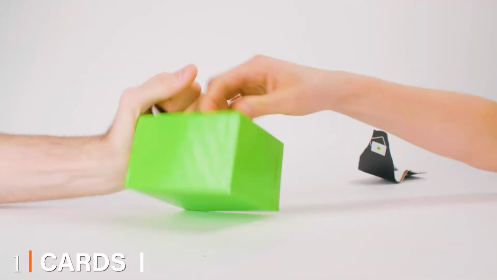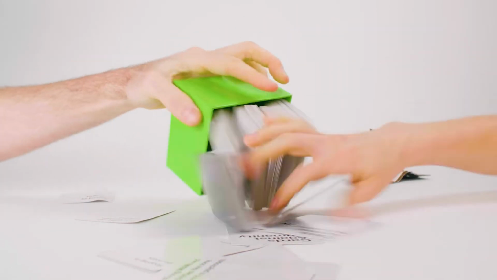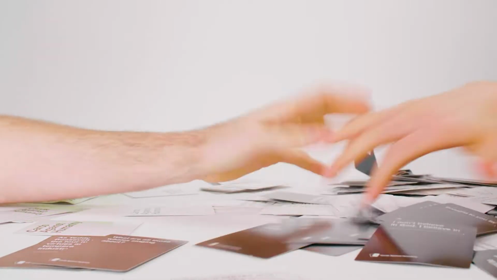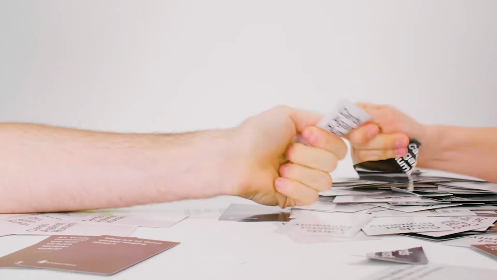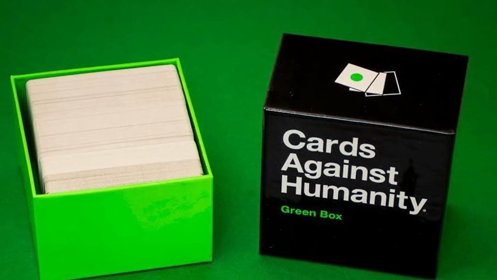At the first position of our list, we have Cards Against Humanity, Green Box. Cards Against Humanity is one of the top names in the adult card games world. This game really launched the recent revolution of funny and often quite naughty adult card games, and the Green Box is actually an expansion to the original. This means you'll need the original core pack to enjoy the Green Box, but it's definitely worth the investment.